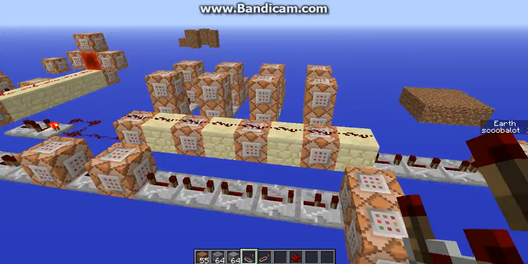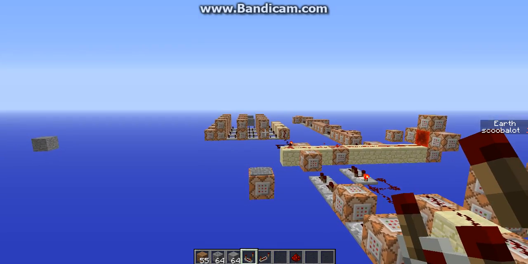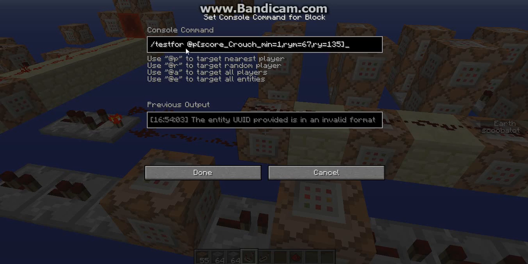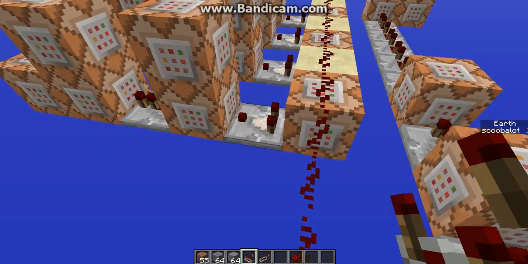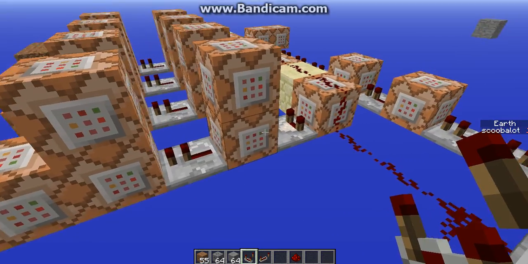And basically, this is the same concept as my other stone throw. It's testing if your crouch has a minimum of 1, and if it does, it's going to test your looking directions with an RYM of whichever direction and an RY of whichever direction. And if all those are met, it's going to activate an output, which is going to activate all of these.